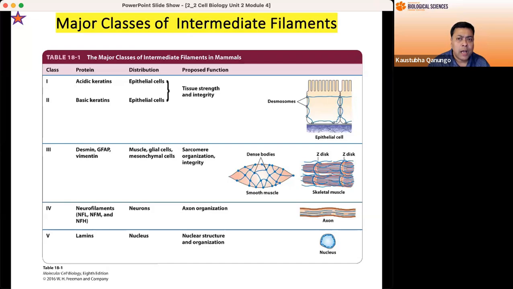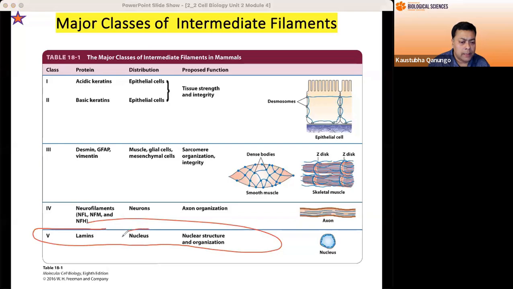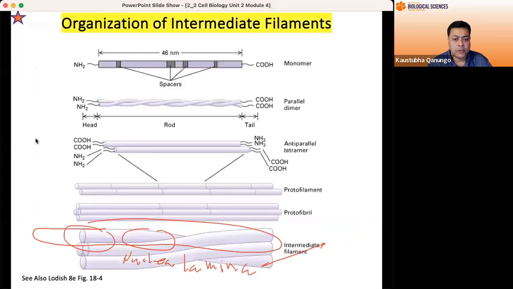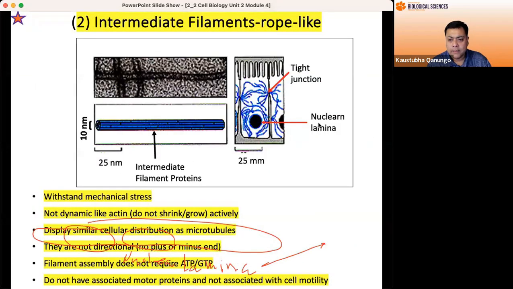And out of those, I would highly suggest that you definitely remember this one is the lamin in the nuclear lamina. Nuclear lamina. See that right here, this word nuclear lamina is not here, which is essentially that blue structure. That's why people actually miss that question. So I'm going to show you where you see that nuclear lamina so that you can connect that. Right here is your nuclear lamina.